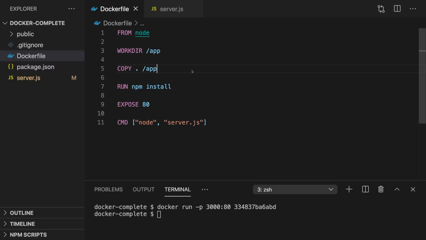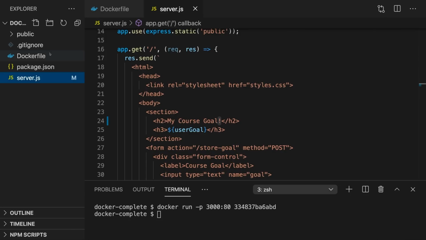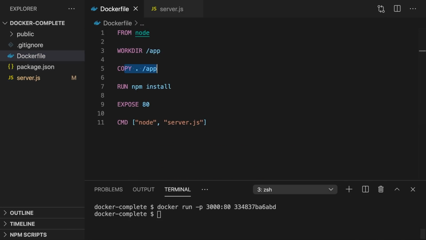Now, if this sounds cumbersome and strange, that we have to rebuild our image every time we change our code, I have a good message for you. We will find a more elegant and faster way of picking up changes in our code later. But the core takeaway here is important and will always be true. Images are basically locked and finished once you build them. Everything in the images is read-only then, and you can't edit it from the outside by simply updating your code just because you copied that code in the past.